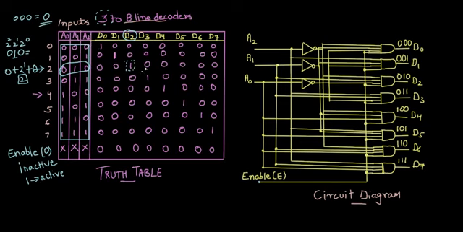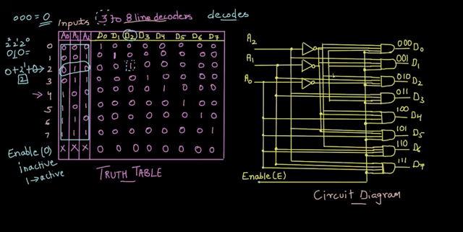So this is the truth table for the 3 to 8 line decoder, and we have seen how in each case it points to a particular output or a particular combination, and this is how it decodes the binary information of n inputs into a maximum of 2 raised to the power n outputs. You can see that these are 8 outputs, right? So how does this decoder do that? We want to know the working behind this decoder.